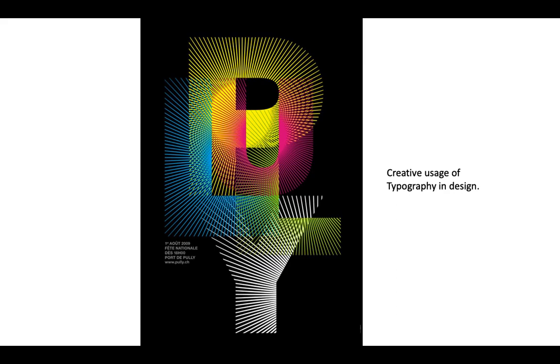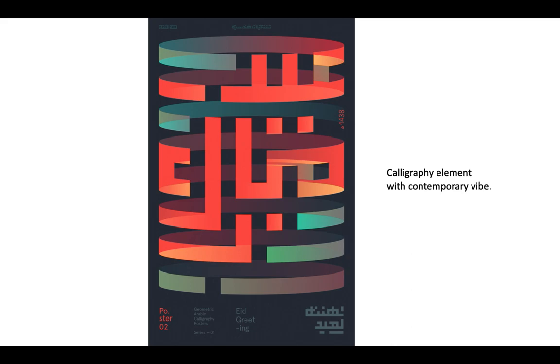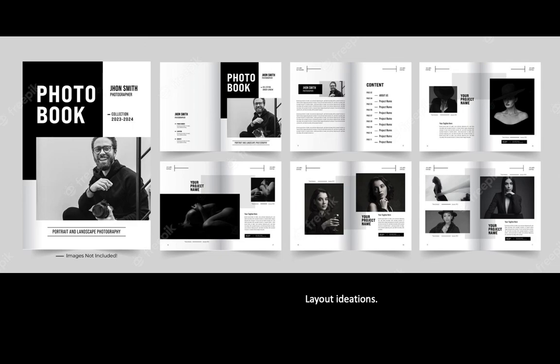Next, this is a combination of something traditional with a contemporary vibe. As you can see, the designer used a calligraphy element for the cover. This is actually a poster design, but you can also apply this on your portfolio cover so that it will look more interesting.